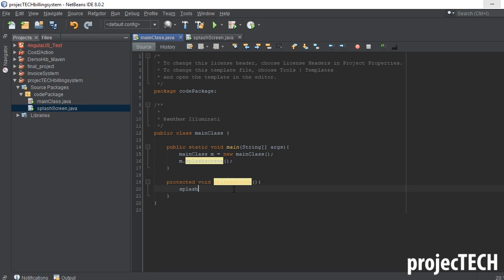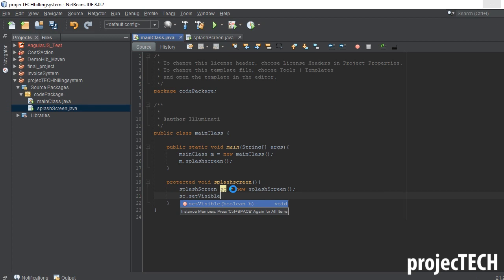Now we will create an object of the splash screen class in this function. Now we will set this object as visible true.